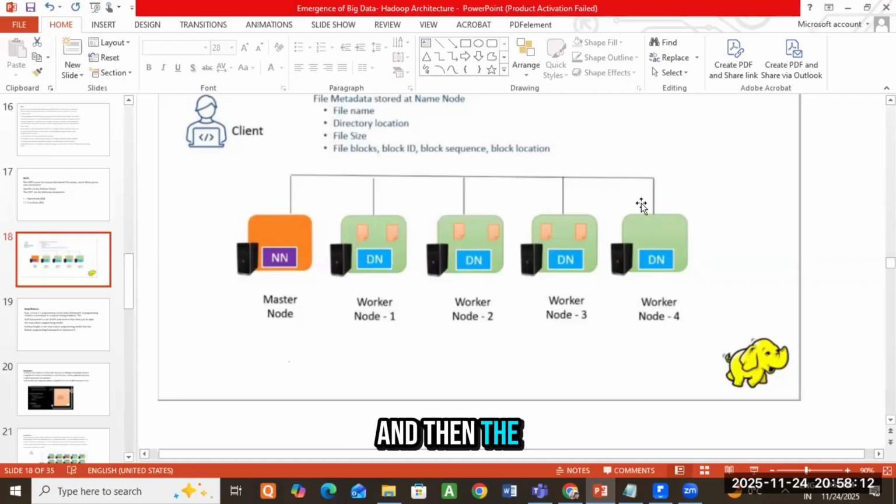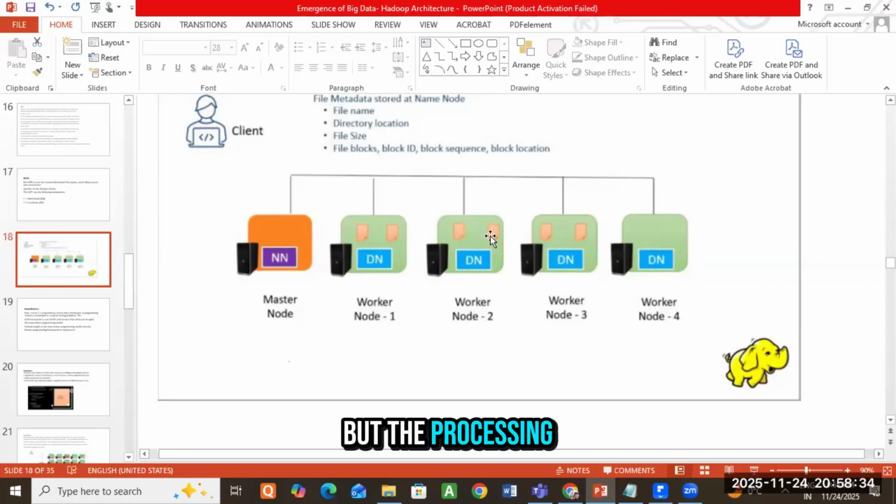And then the last part is the application master, where you need to execute a certain portion of the workload. A temporary container gets created inside a worker node, which is called the application master.